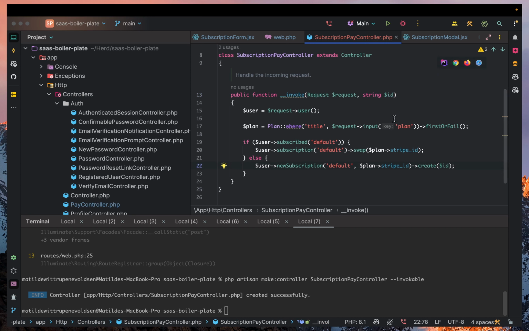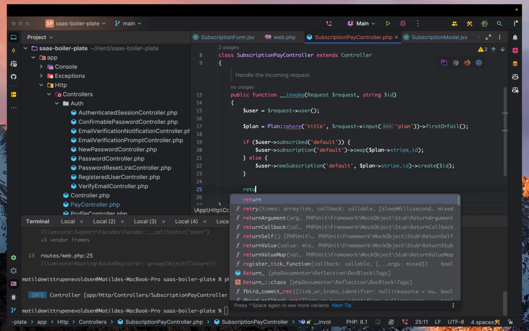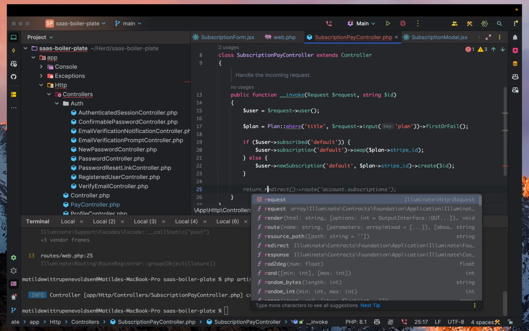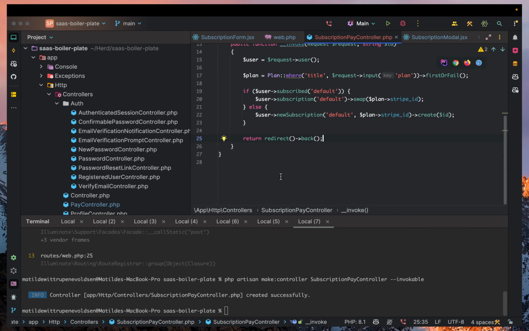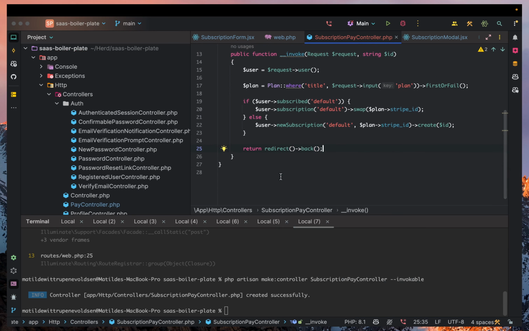With this sorted, we're now able to subscribe to a new plan. And then we want to redirect back for now. We will update this to go to the route I want it to be later on. You may have a different approach to it, obviously, but that's how we would do it here.